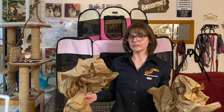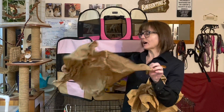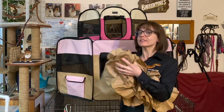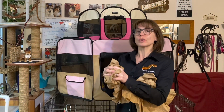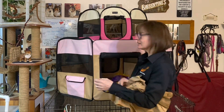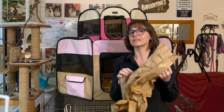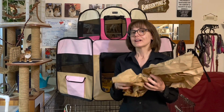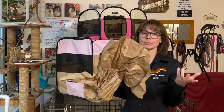I get lots of things delivered on an almost daily basis and some come with brown paper packaging. I like to crumple this up and toss it into the exercise tent. Not only does it give me satisfaction to hear the snakes moving around in there — because I can hear the paper crumpling — but the snakes really seem attracted to moving through this crumpled paper. They use it a lot.